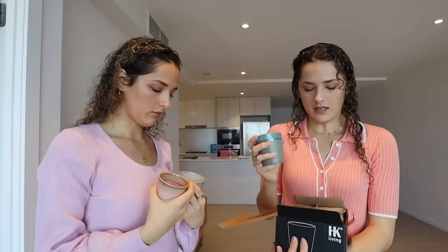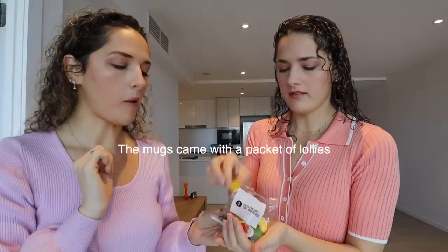The ones at the QT were a lot better and bigger, but these are still really cute. Sometimes you don't want a big fat cup of tea. They come with six — like, a little hot chocolate in here, because sometimes hot chocolate can make you feel a bit sick if it's too much. A little hot chocolate is perfect.